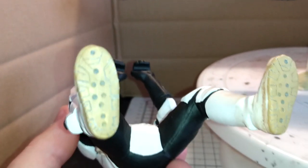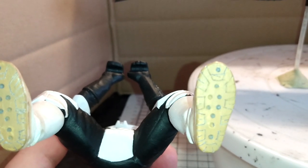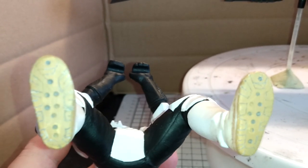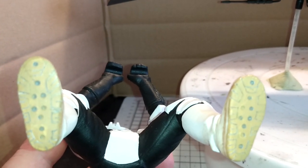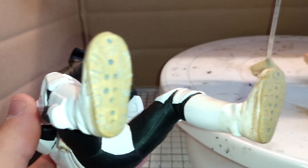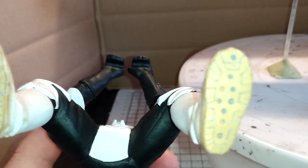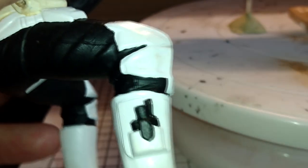Another thing I've done was put a tread pattern on the bottom of his boots, because on the Bandai version you actually get a plastic piece that's very indented, really well done, like on a pair of Doc Martens or a pair of work boots. But on this it was just flat. So I got my scribe and copied the pattern off the Bandai as close as I could, and then got my pin drill and drilled in very slightly, and that makes it look a hell of a lot better. You can see the primer grey, but I think the primer grey actually brings out the tread a lot better. So I've done that bit of detailing for the gun in his side pouch on his leg.